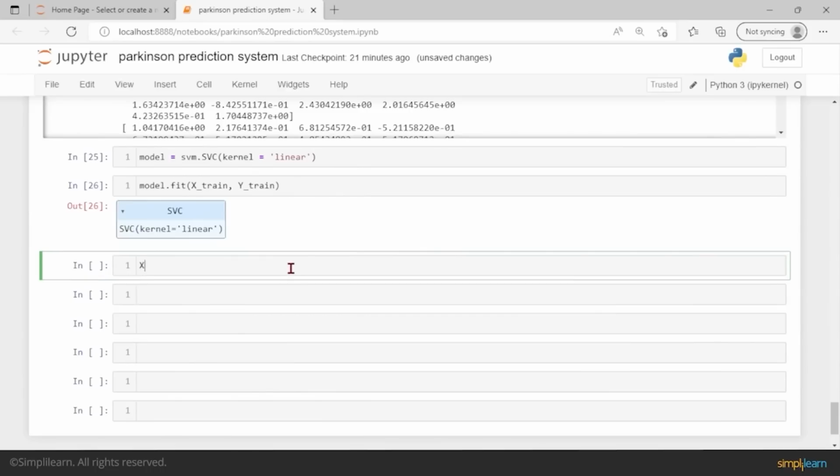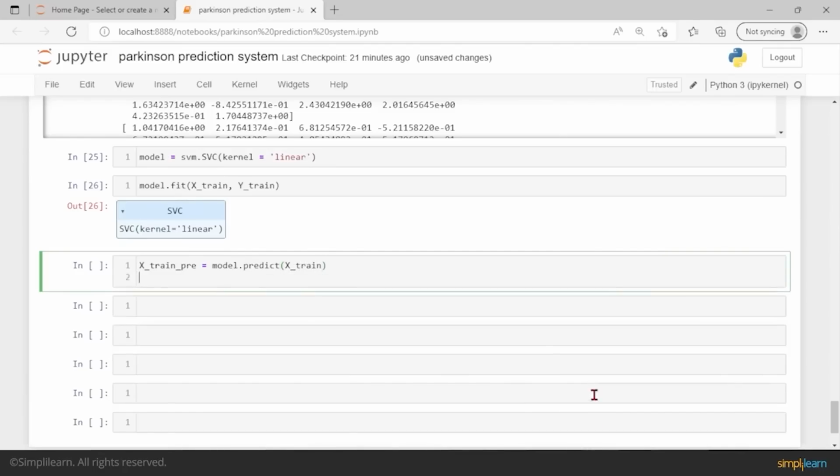For that, I have to write here X_train_prediction equals model.predict(X_train). Then training_data_accuracy equals accuracy_score(y_train, X_train_prediction).